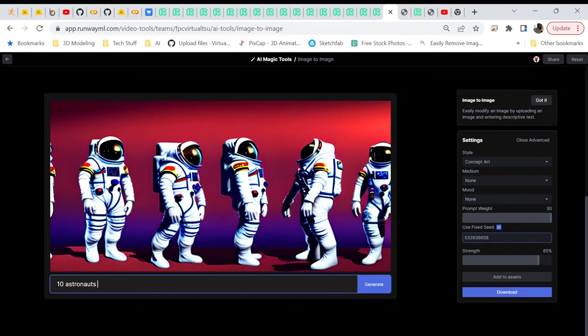And this is, what is it? 532 million. We're at 532,636,658 seed. So if you wanted to type 1, we can type 1 in there. Actually, hold on 1 second. I messed up a little bit. We're going to get back to the original seed and copy it before we leave it. Hold on. That's not the original seed. Because the original seed is the best, I think, so far. But this doesn't look bad as well.